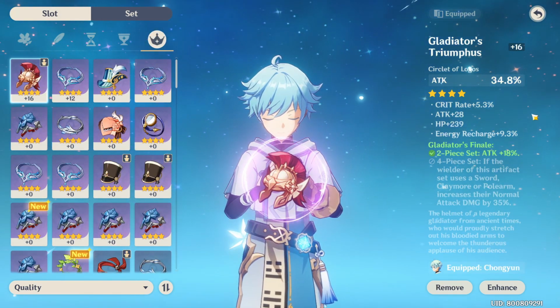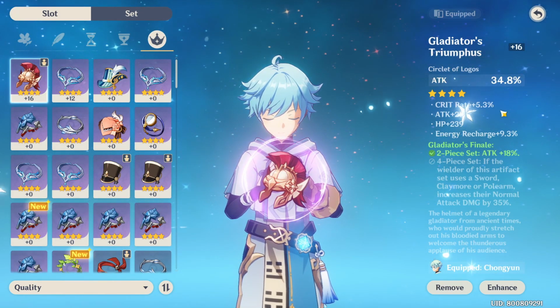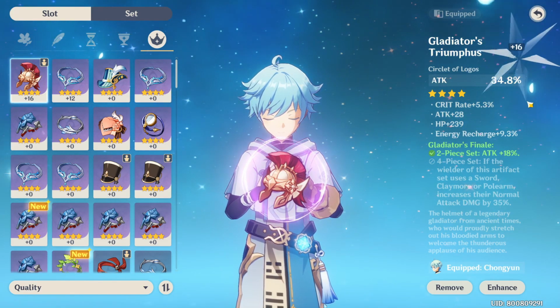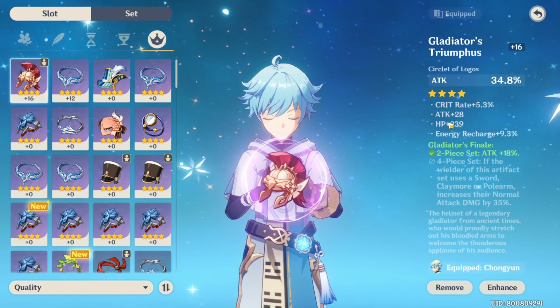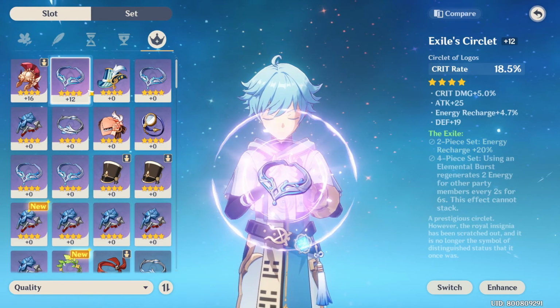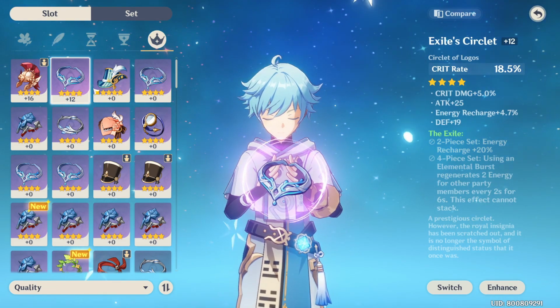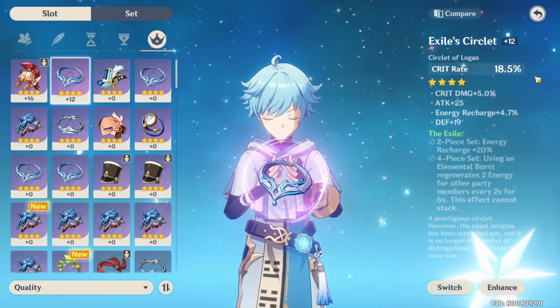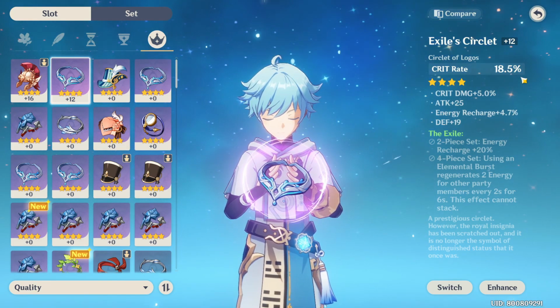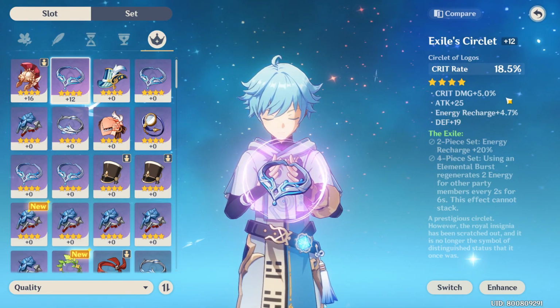And the last one is also a Gladiator artifact, so I can get its 2-piece set effect. Secondary stats are also trash, but I was actually hoping that the crit rate would increase as I enhance it, but it went to the other stats like energy recharge. Do you think this one is better? But if I use this, I will lose the 18% attack from the Gladiator set.